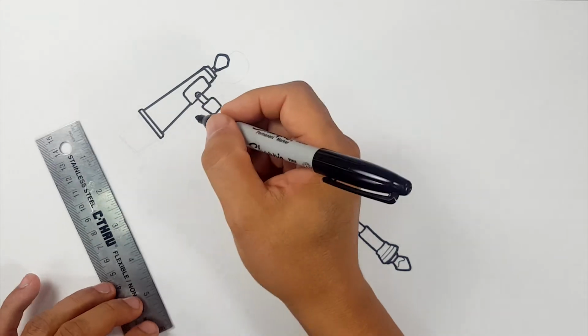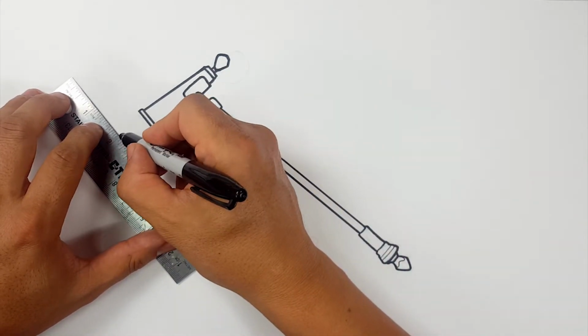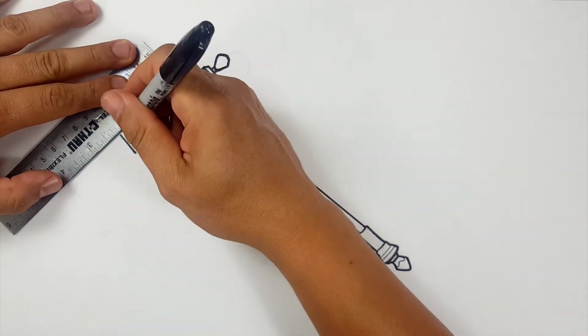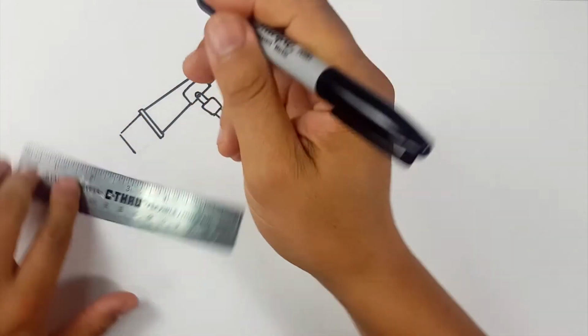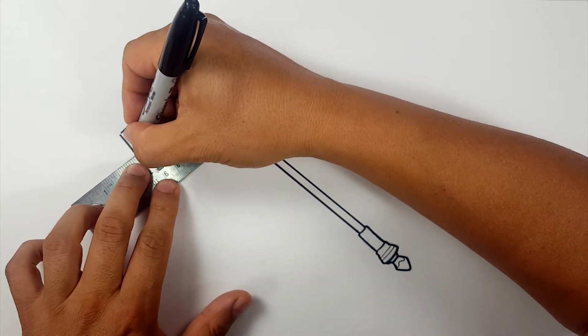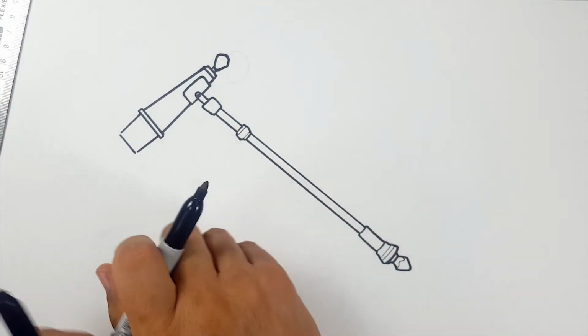Close it off, and let's see, I'm gonna do about to right here, and go ahead and I'm gonna draw up to it but not touch it, like that, because I'm gonna round it off just a little bit, something like that.